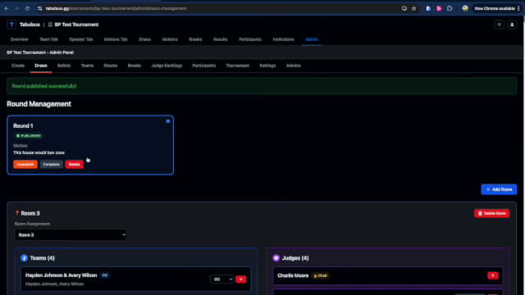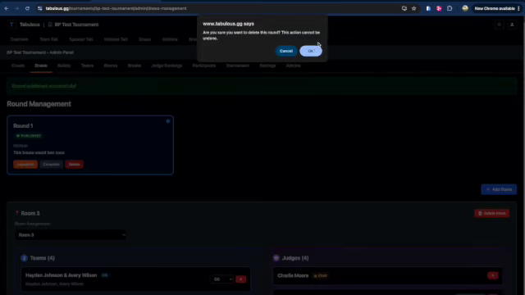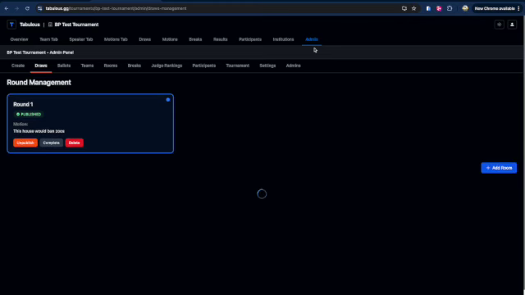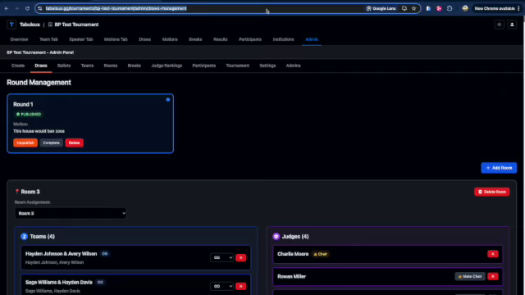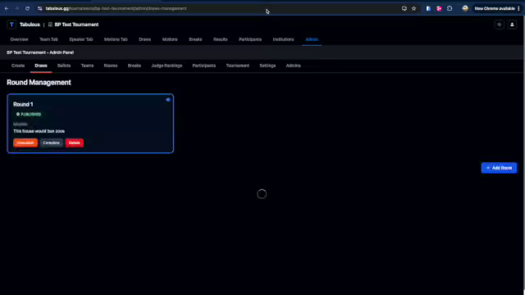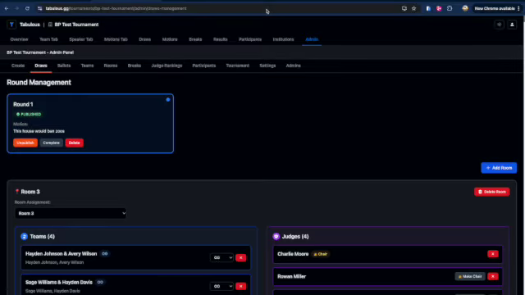Now, you cannot delete a published round. Or I don't believe you can. Did that work? No, it didn't. Some of you are wondering, well, if you can't delete a published round, why is the delete button here? And yeah, I don't know why.